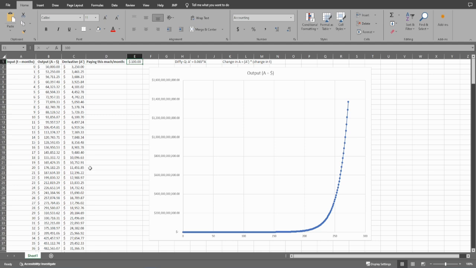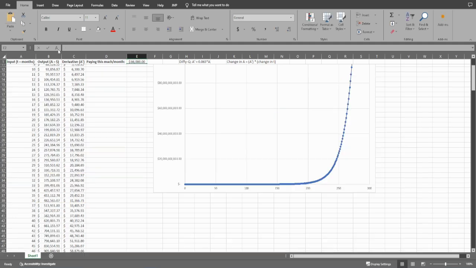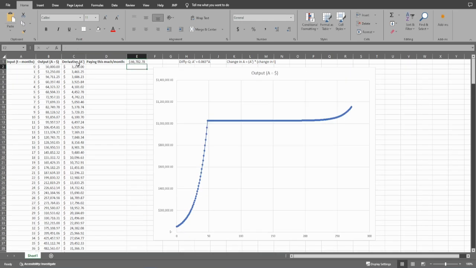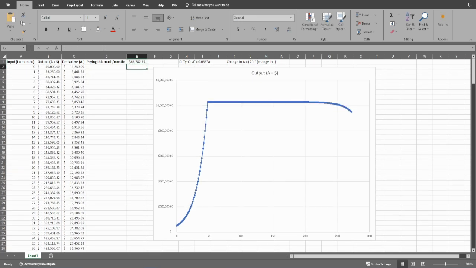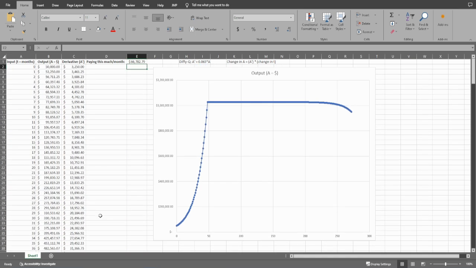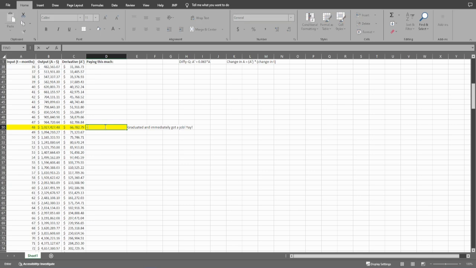So what will make it start shrinking? We need the derivative here to be negative. And so by our diffq, we need the amount we pay off to be greater than the amount that gets added on. So let's adjust this cell, and this gets us a 0 derivative. So that means the loan stays the same. And then if we increase the payoff just a little bit more, well, check it out now. Now we're decreasing. In fact, it looks like if we continue paying the exact same amount, the loan will start shrinking exponentially.